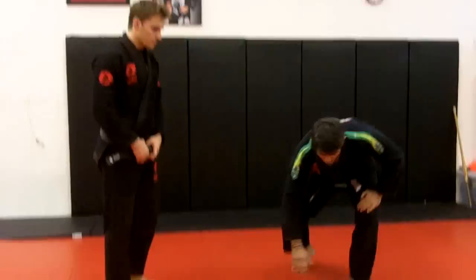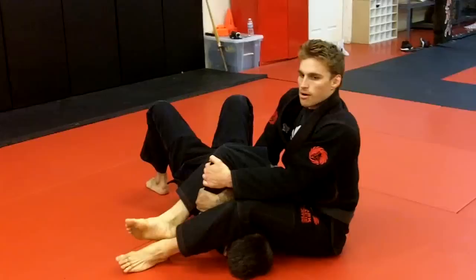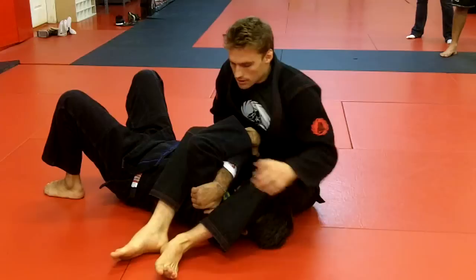Today I'm going to show the position for the mount. This is the position I like to do. A lot of times I start on the mount and go for the arm lock. Once I go for the arm bar, the guy is going to lock up and defend. This is the transition I do from this position when the guy is really strong and I can't get his arm.